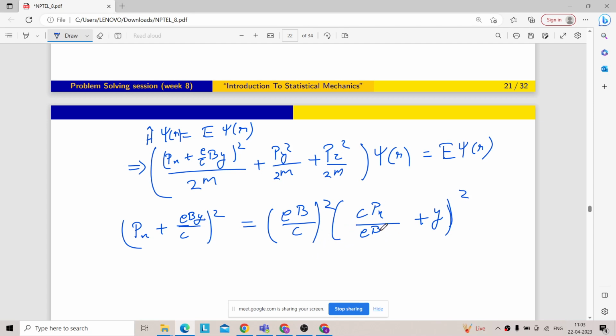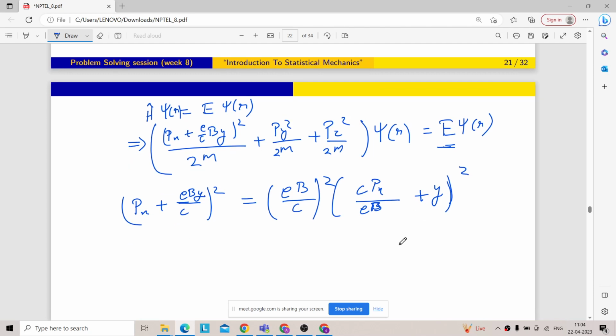So why I am taking this common, I'll perform a similar procedure as the last question to find out the effective energy in the presence of this magnetic field, right. So I need to change this Schrodinger equation into the form of a harmonic Schrodinger equation.